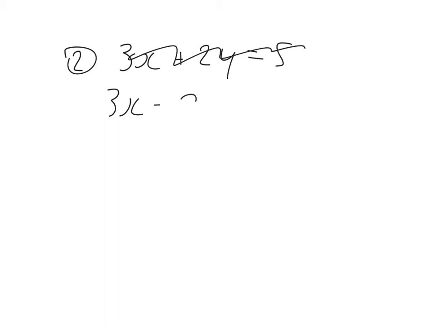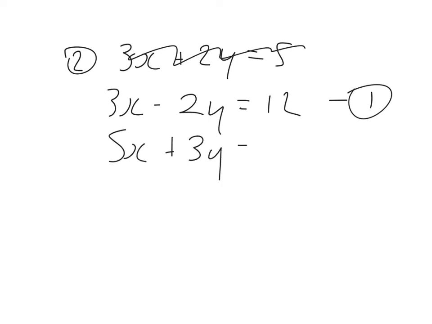Example 2. This time I've got 3x minus 2y is equal to 12, equation 1. And 5x plus 3y is equal to 1, equation 2. Now, what we're looking to do here is scale up x's or y's. In terms of level of difficulty, there's no difference in it really.